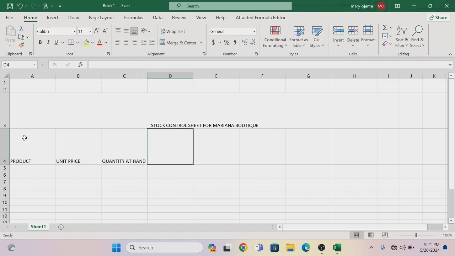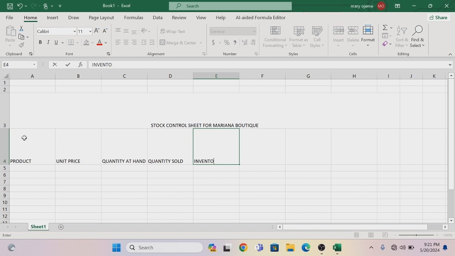Okay, next let's write quantity sold. Then inventory value. Next will be sales value.